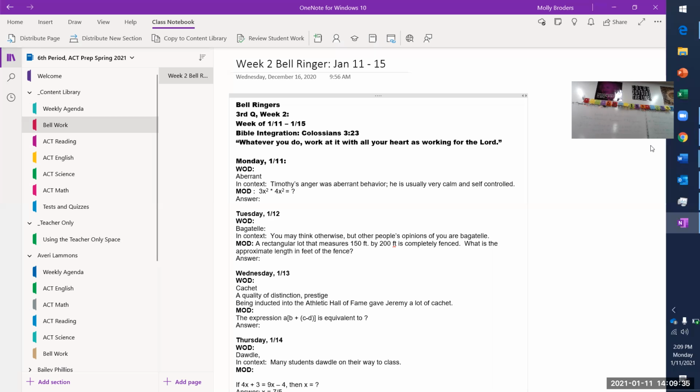So this strategy for main idea, you should actually apply it to any question that requires you to have a feeling for the entire passage in order to answer the question. Does that make sense? So it's not always worded main idea. A lot of times it is, but sometimes it's author's purpose, or sometimes it's why do you think this passage was divided into two passages? And you would really need to know what each passage was about in order to do that. So any question that really requires you to know the full scope of the passage, apply this main idea strategy to that. Does that make sense?